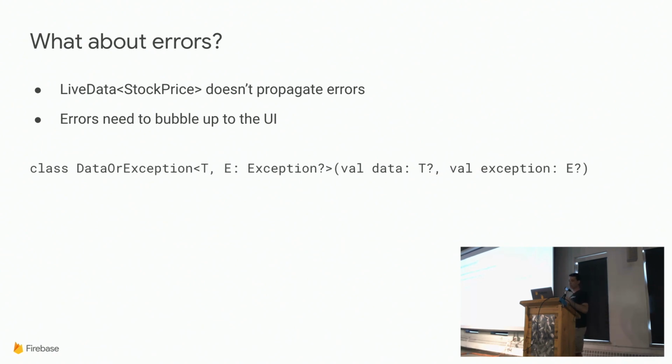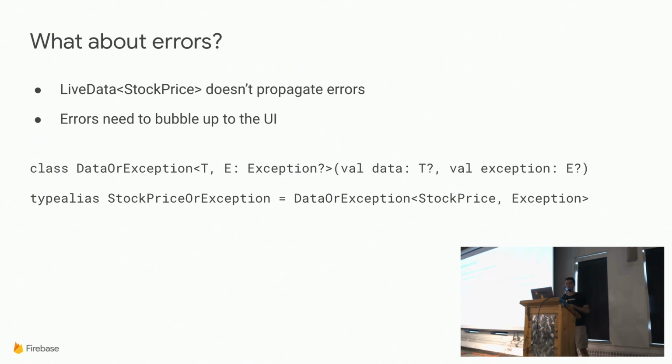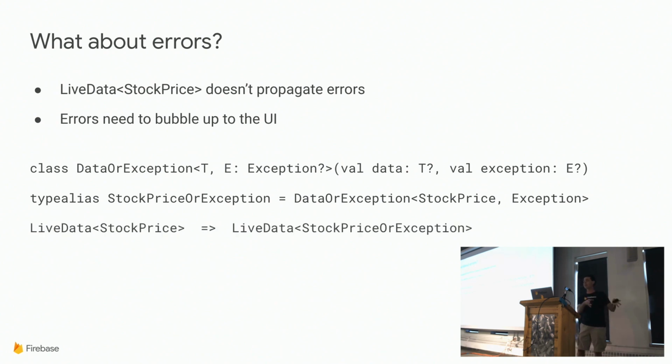So what I did instead, and you'll see this throughout the sample code, is I have an abstraction called data or exception. All this is saying is I either have some data of type T or some exception. Not both, not neither, one or the other. And so I pass these around. All my LiveData objects shuttle around data or exception subclasses. So I'll just type alias and say I want a data or exception object that deals with both stock price and basic exception. Then instead of LiveData on stock price, I can say LiveData on stock price or exception. Then when I get my stock price or exception object in the UI layer, I can say, was it an error? Was it a stock price? Here's how I should manage the UI.